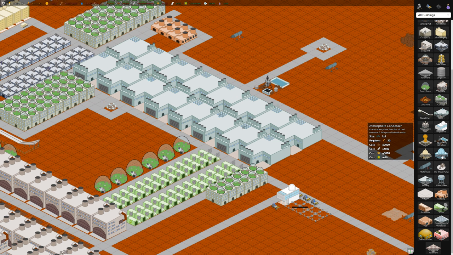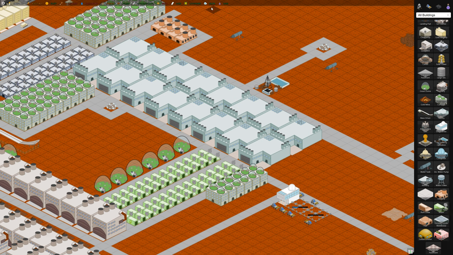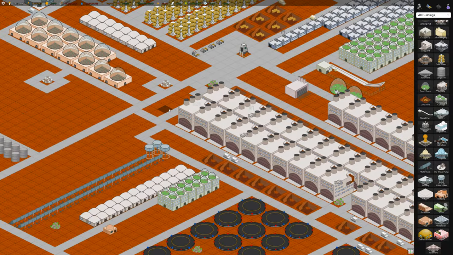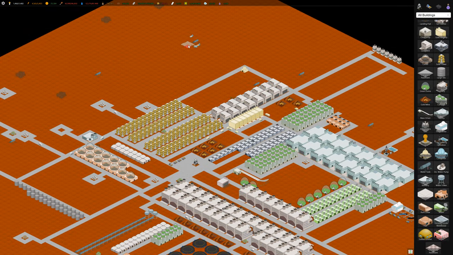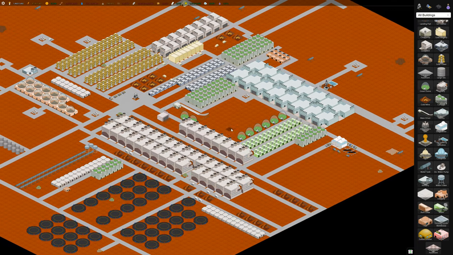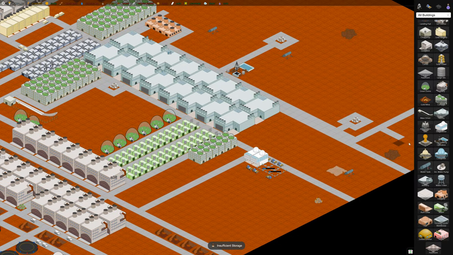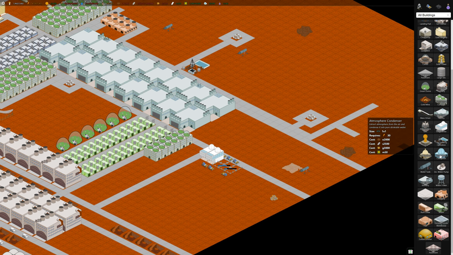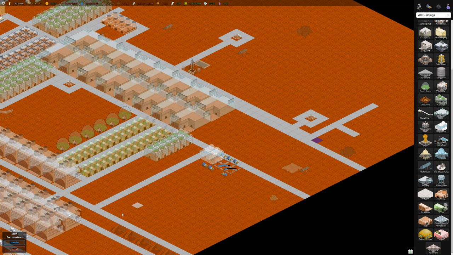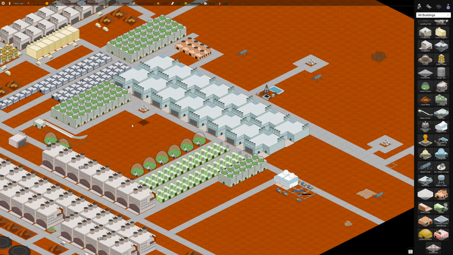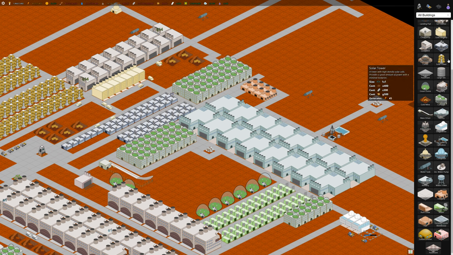Now, the atmospheric condenser I mentioned last video, it consumes your atmosphere and generates water. We don't want to do that yet because we want to actually build up our atmosphere. And we got lots of water. Or do we? Yeah, we got some water still left here. It actually doesn't consume much atmosphere, and it generates a lot of water in the process, so maybe we will build one. Let's build one over here. It makes a lot of water, which is nice.